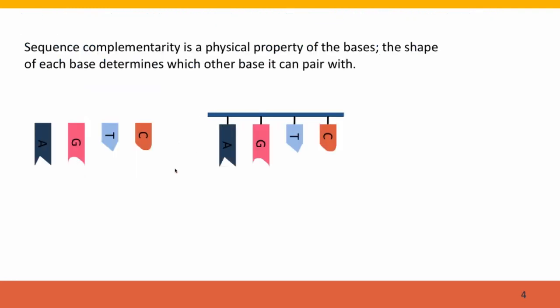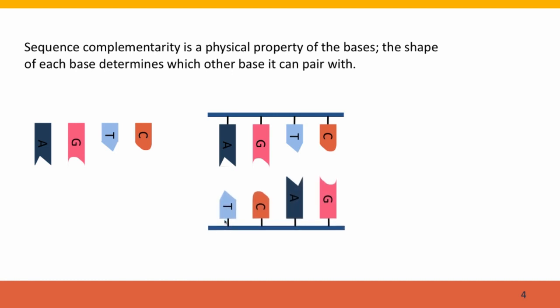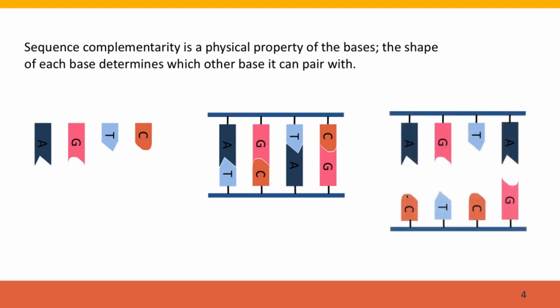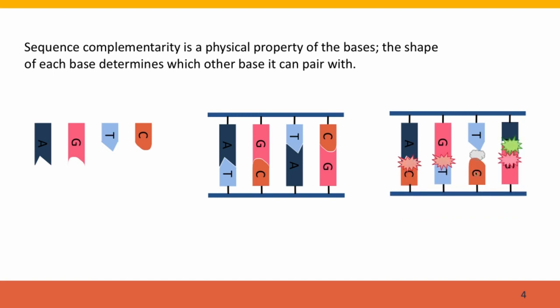And the meaning of that is shown here. So this is just a schematic representation of the 4 bases as 4 different shapes attached to a line that represents the DNA strand. And the important feature about these 4 shapes is that they are pairwise complementary. So the shape of the A base fits with the shape of the T base. The shape of the G base fits with the shape of the C base. But they don't fit in other combinations. If we try to pair an A with a C or a C with a T, either they don't fit or they bump together.